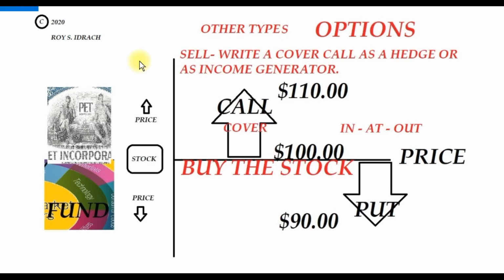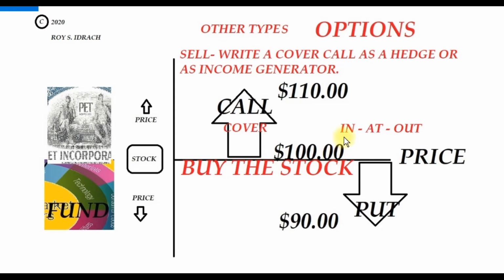Okay. So now we have here a guy that owns the stock. On the previous slide, you didn't own the stock. You just bought and sold options. Here, if you own the stock or the ETF, you can sell and write a covered call as a hedge or as an income generator. So now you are on the seller side, you see. You own the corporation or you own this technology fund, and you say, you know what?